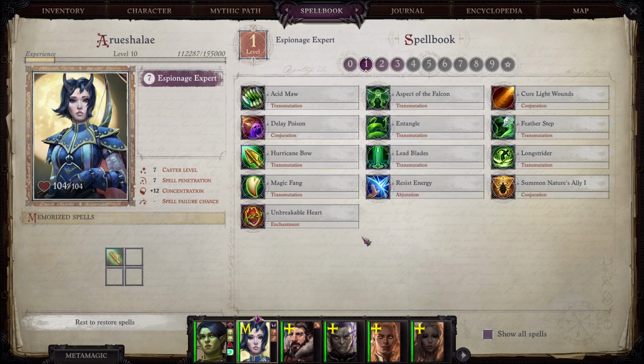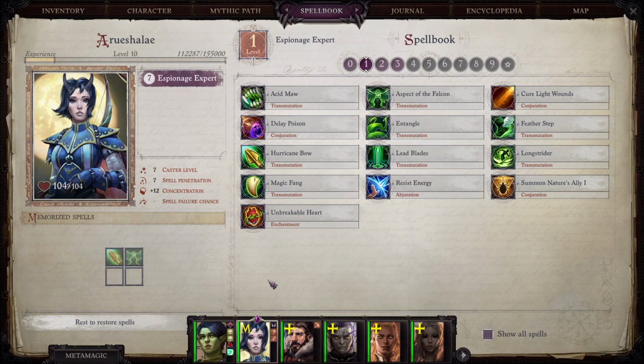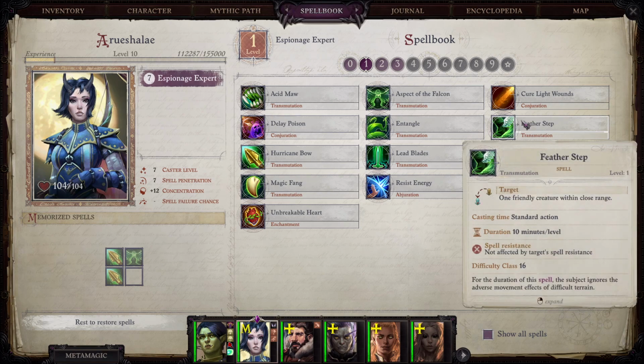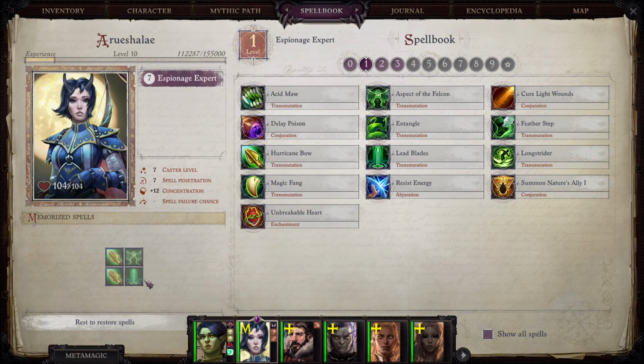Hurricane bow. Aspect of the falcon. Hurricane bow and all weapons. Medium long sword normally does it with. Let's do lead blades. That looks kind of cool.